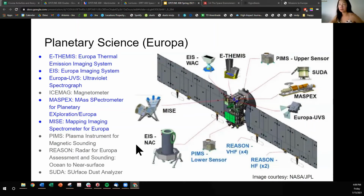Let's start with the magnetometer. So Europa Clipper's magnetometer instrument will have sensors that measure the direction and strength of the magnetic fields in the immediate vicinity of the spacecraft. While compasses and magnetometers are both capable of detecting magnetic fields, magnetometers used for scientific purposes are far more sensitive and precise, allowing scientists to accurately measure magnetic fields and study how they vary with time and location.